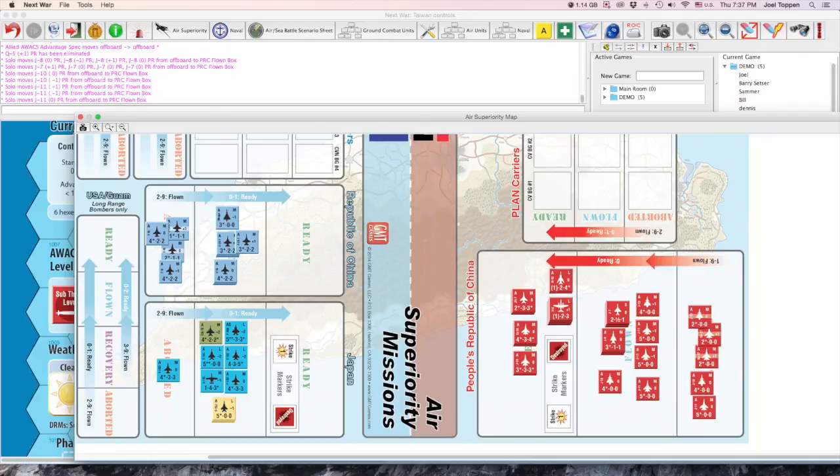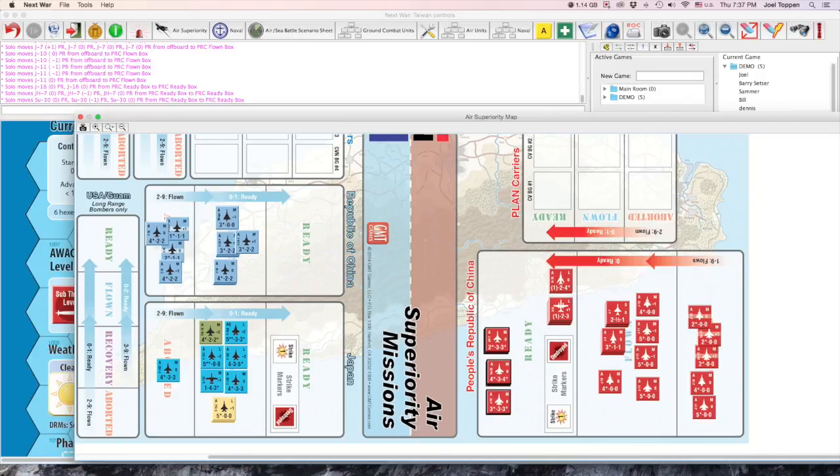That's why if you want anybody to do any strike missions, you can't have your cake and eat it too. You're going to have to withhold them for that. So that's why I withheld some of these very capable multi-role fighters here for the PRC, because they have very good either combat support or strike capability.